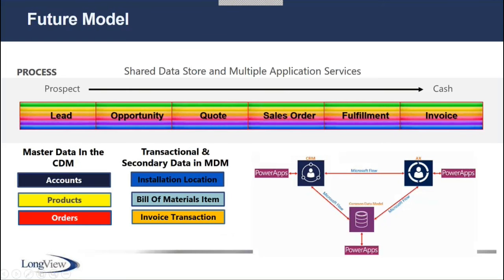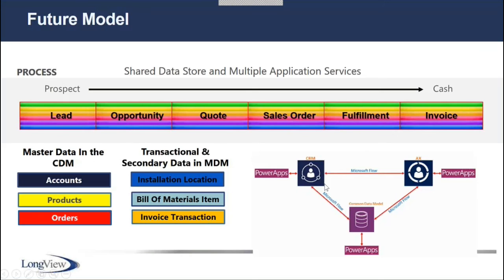So we have AX and CRM. AX is going to say that we need to find the items for bill of material and invoicing. It will pull from its data store where the records are maintained in the CDM and utilize that information. But at the same time, from CRM, I may want to see the bill of materials because someone's calling the service line and saying, hey, listen, I didn't get all the pieces to this product that I was supposed to get. We can pull up that same record, and it's pulling the same common data. So it's not pushed data from CRM to AX, or AX calling a web service, or CRM calling a web service that pulls up the AX data in a frame or anything like that. It's actually the same data that's kept in sync by the common data model.